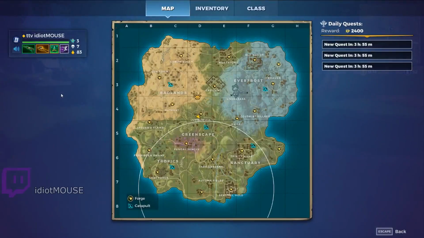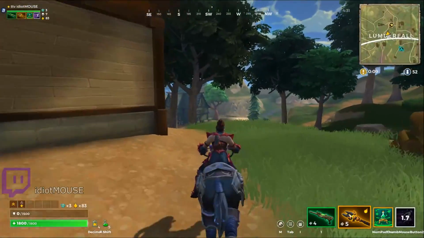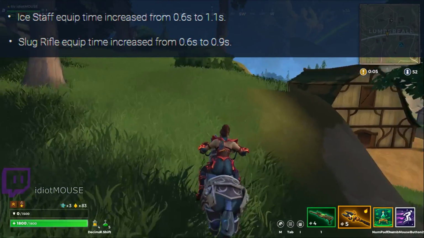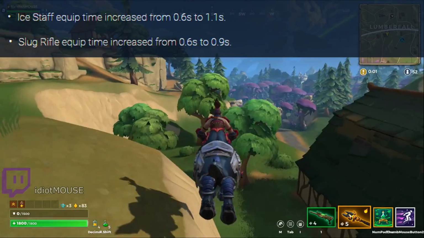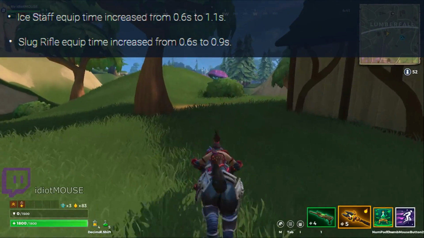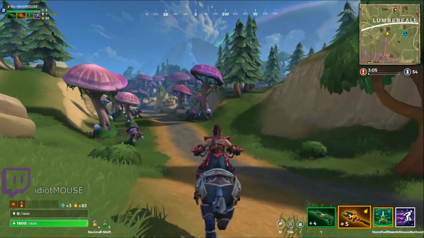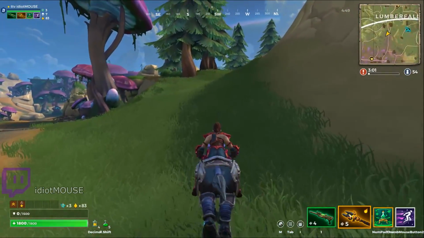I have the full list of weapons in the patch notes in the description below, but most notably, the Ice Staff and the Slug Rifle. The change here was made primarily to nerf weapon swapping. If you've watched any of my solo versus squad mage videos, you've probably noticed me rapidly switching between Ice Staff and Slug Rifle to increase my DPS. And while it is fun and flashy to do, and I love it, the change is warranted, and let me explain why.